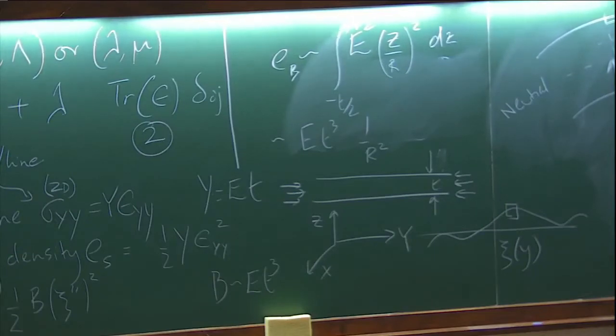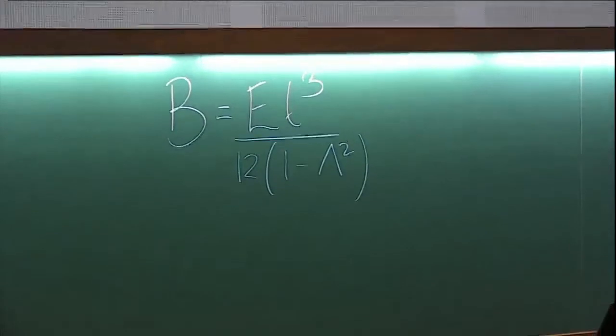This is, the whole thing gives you this. Okay, but E T cubed. This number is close to 10. So if you call that order 1, that's order 1, but it's a number. Okay. So if you do this right, you get that. Okay.